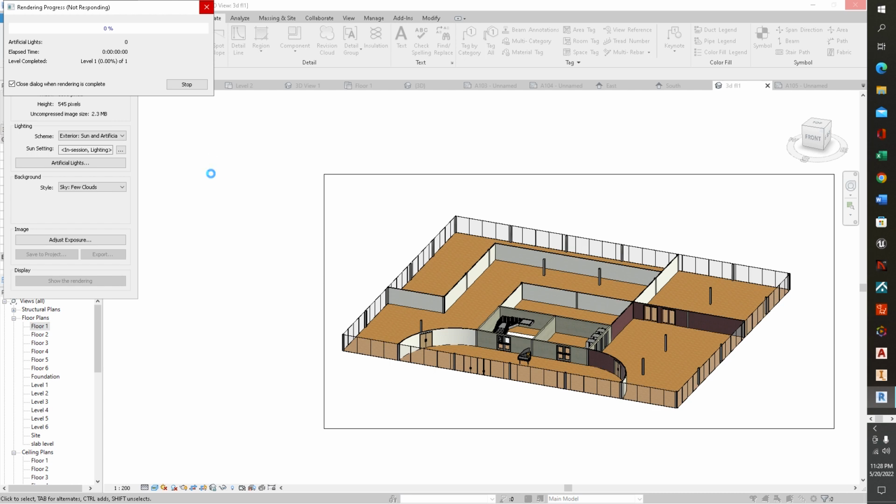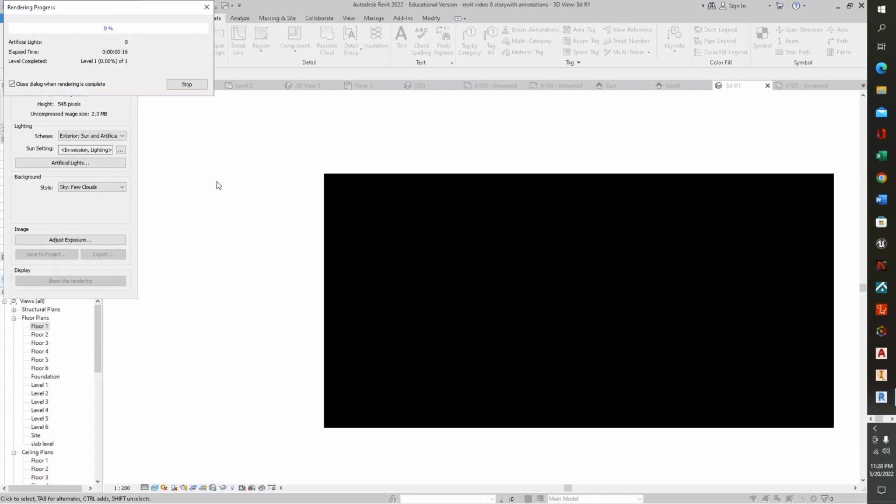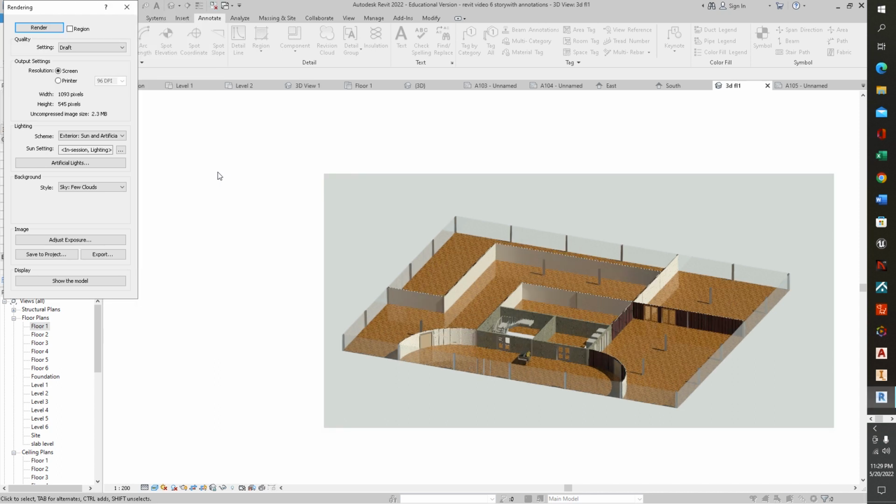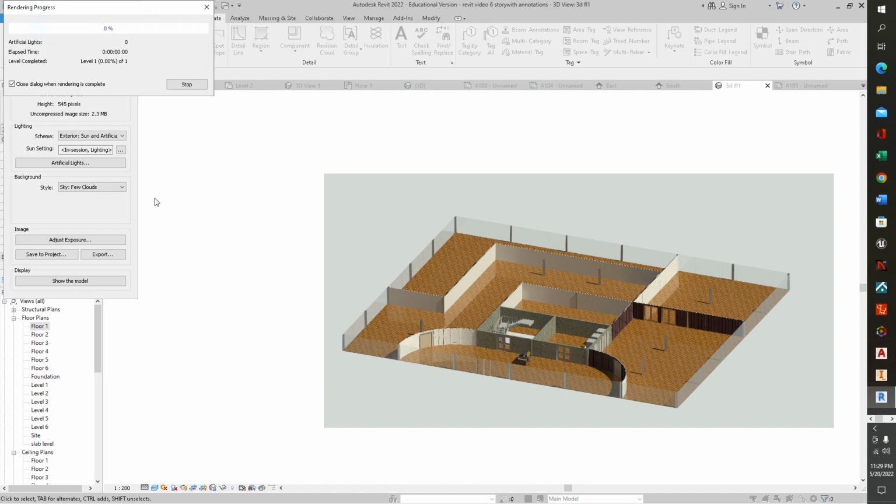It's not liking me at all right now, that one. So there it's going. It's making a rendering of it. See if it lights us for the second time here.